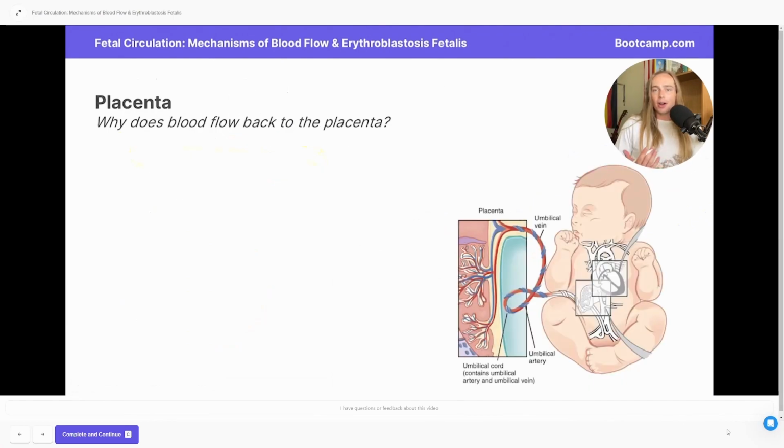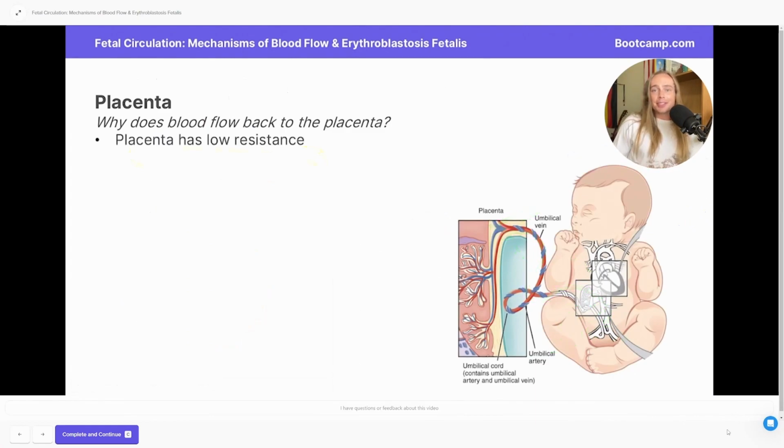Another thing that's a little bit odd with fetal circulation is that blood is going to end up returning to the placenta through our umbilical arteries. Notice that our umbilical arteries branch off our common iliac arteries, so what's going to make it so that most of the blood is going to flow back towards the placenta where it can get new oxygen, rather than just flowing down into the foot?